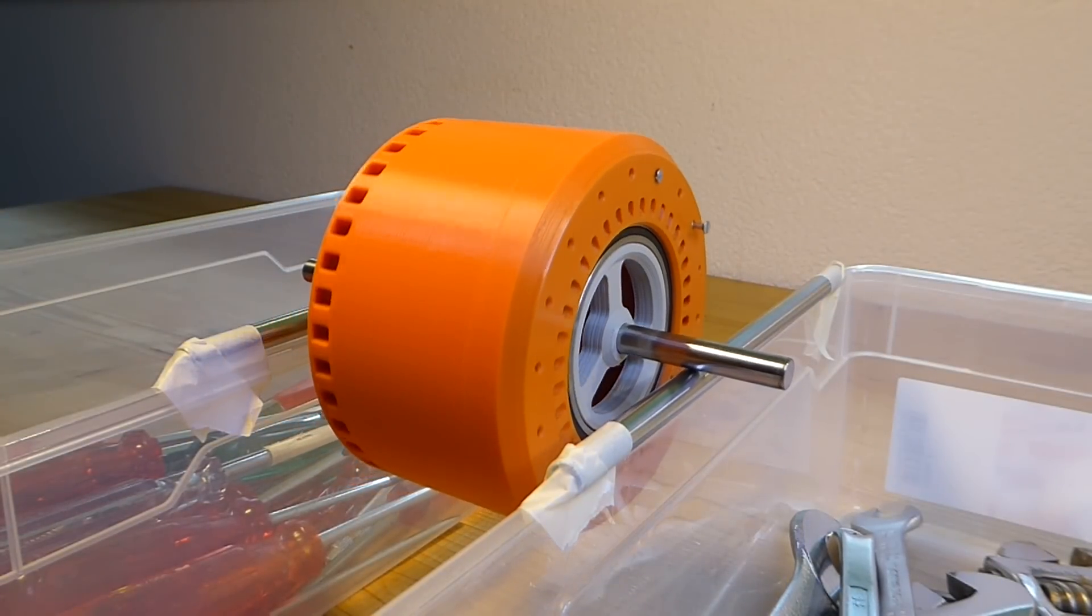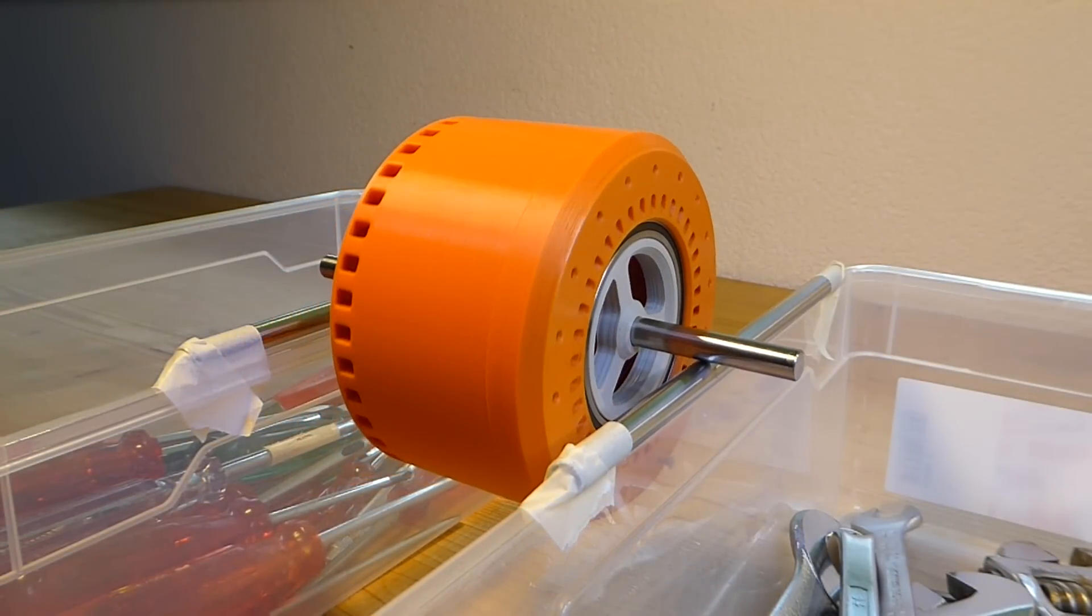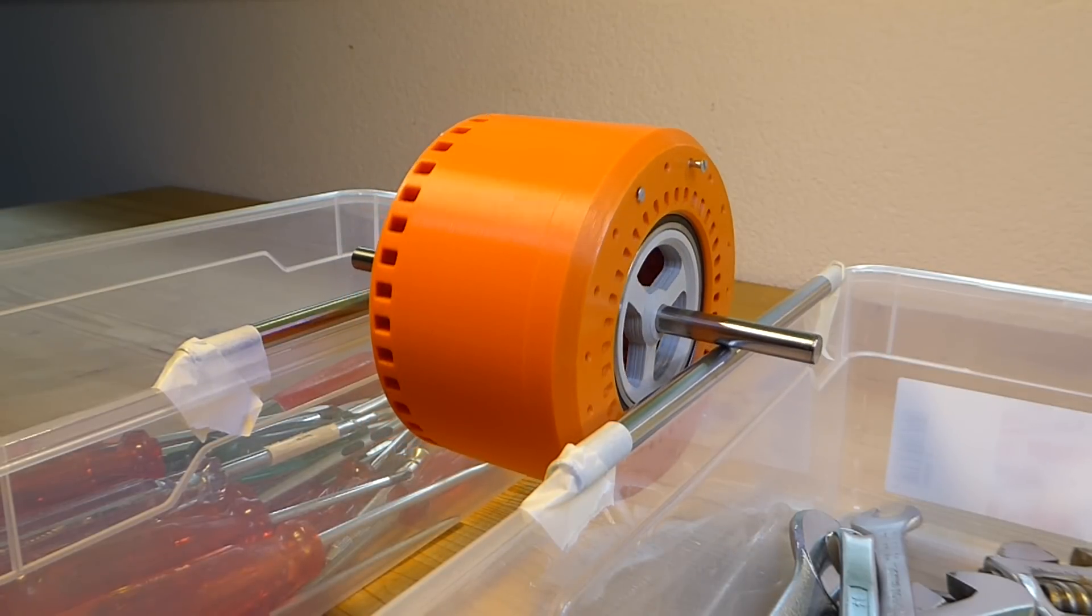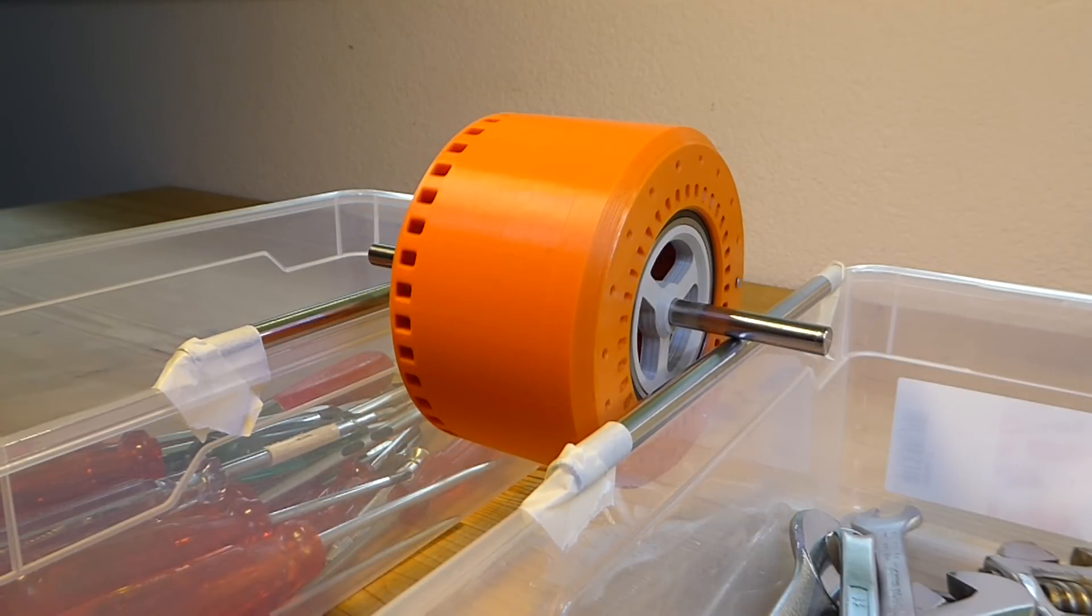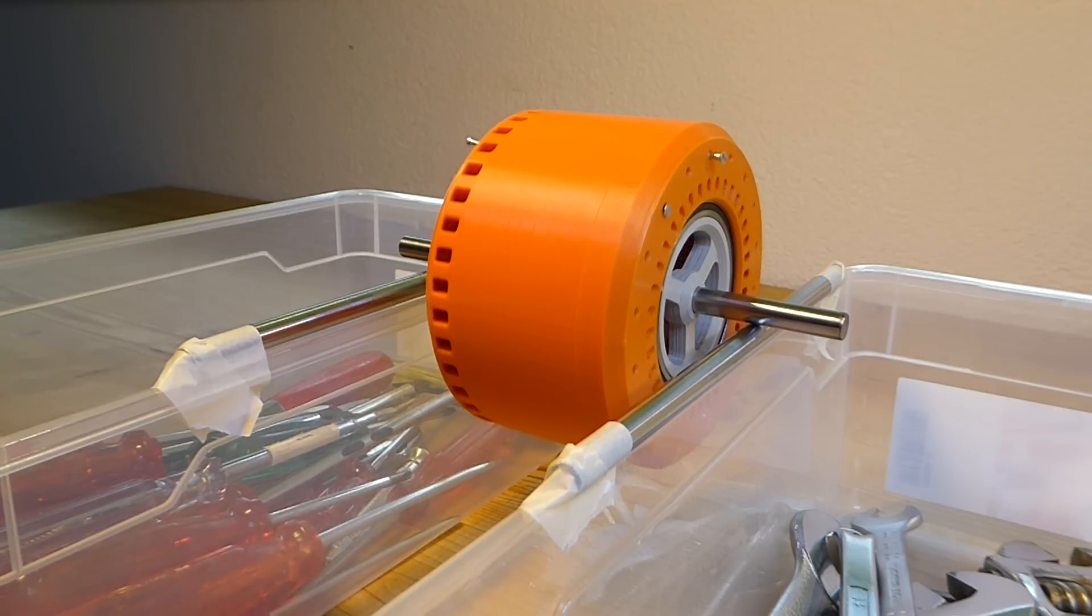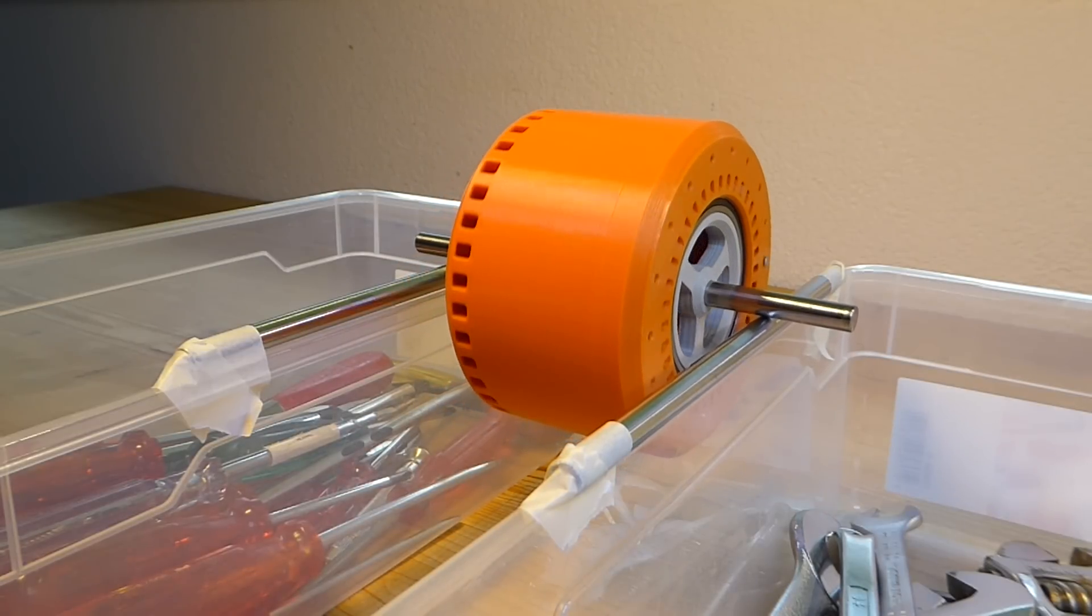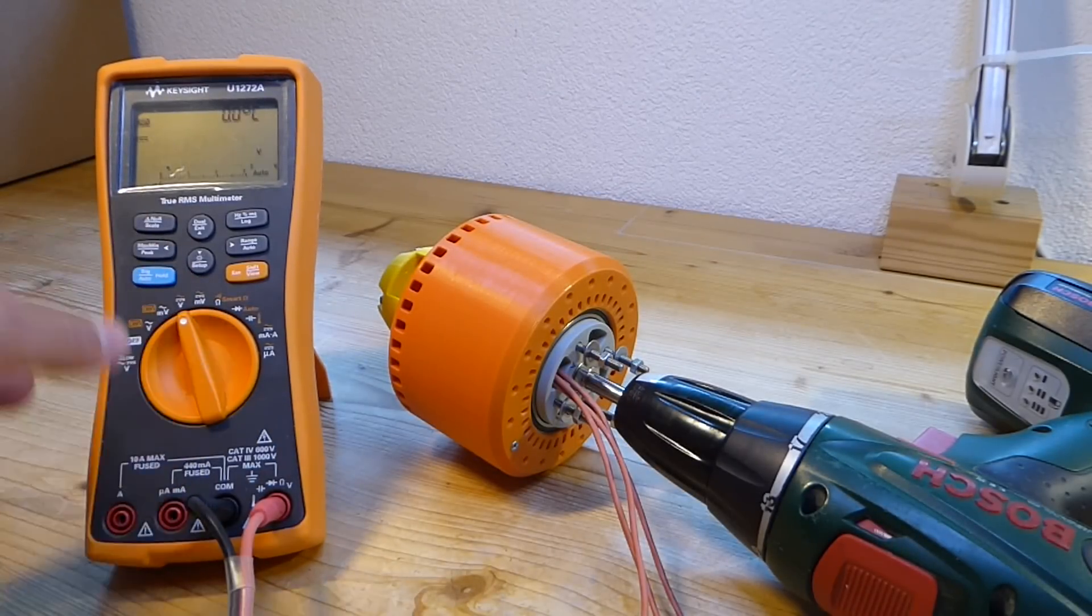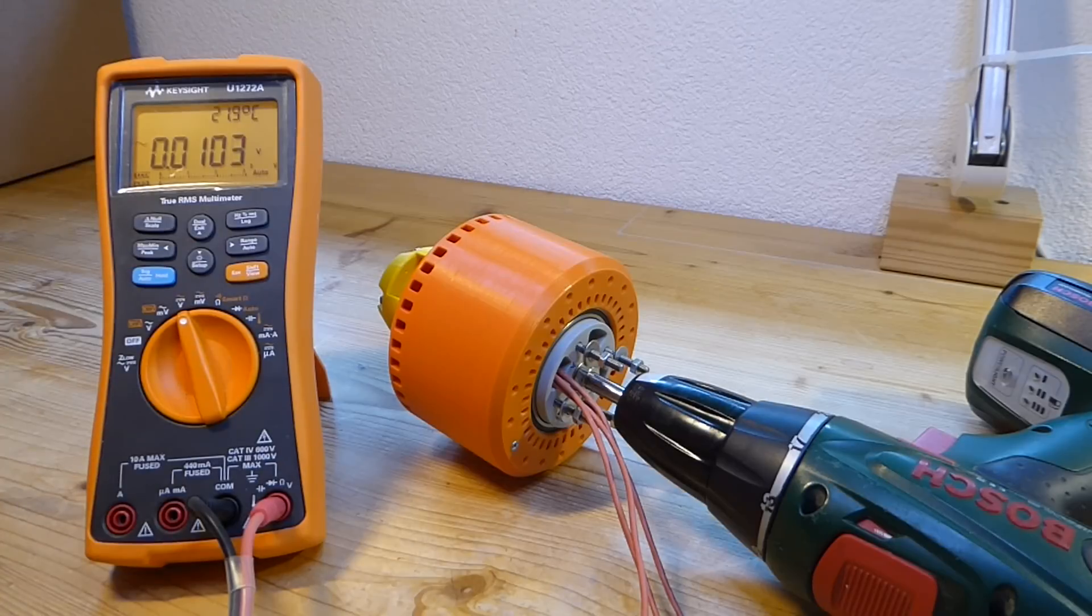Initially I drilled those holes for the little weights into the 3D printed part. But now I have also updated the 3D design. I will make sure that all the modified 3D files are available for you. After assembling the motor with its proper stator I would like to demonstrate the drill press method for measuring the velocity constant KV. Actually I am using an electric drill for that.